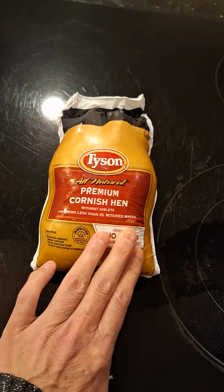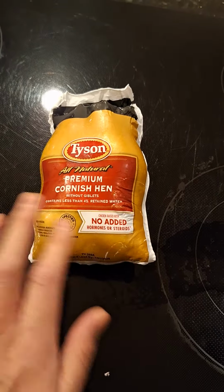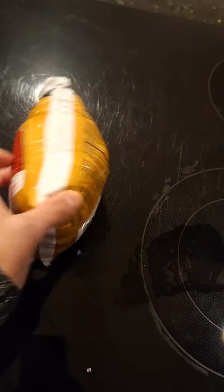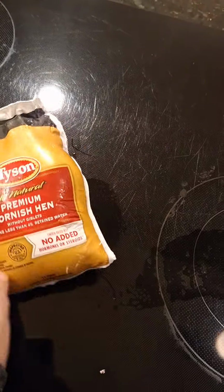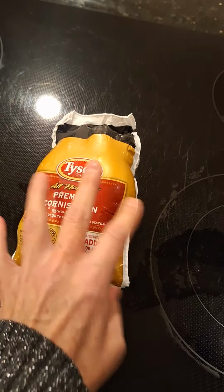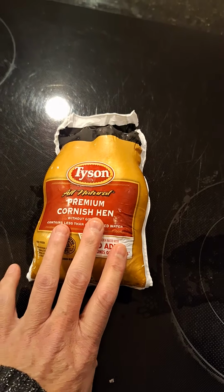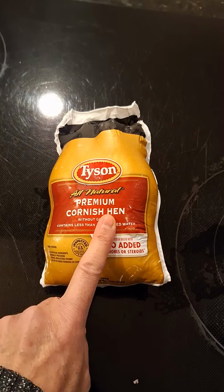It turns out delicious. Cook time can vary. I usually do a couple of hours, but you just eyeball it. I put it in breast down to start with, because the back has a pretty significant amount of fat that will drip down under the skin and lubricate the breast. So that's for the first half, and then I turn it over and cook it breast up. It makes a little bit of a rotisserie, which is really nice. And because they're smaller and don't take as long to cook, you can get that effect much easier and much faster. But that is your Cornish game hen.